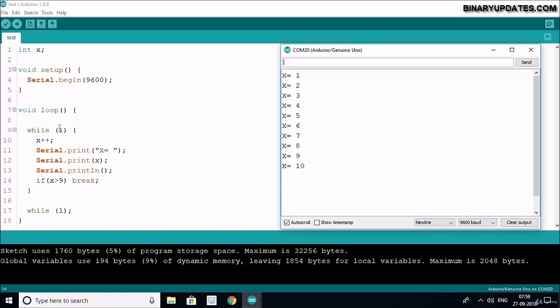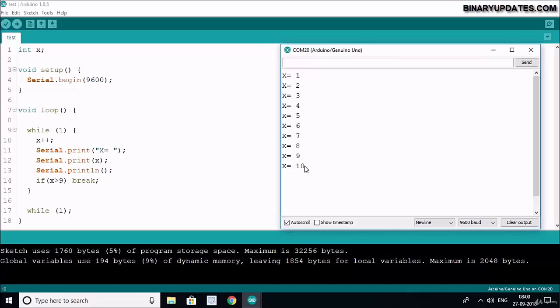What it does is while(1), so the value is true here in the while, so it will keep executing this block of code. It increments the value of x by 1, prints the value of x, and checks if x is greater than 9. Unless x is greater than 9, it will keep executing this block of code, and as soon as the value of x becomes 10, it will break and come out of this while loop.